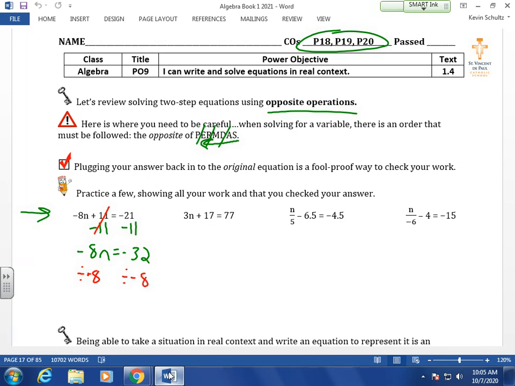Now, negative 8 divided by negative 8 doesn't give us 0, though. What is negative 8 divided by negative 8? Violet? 1. 1 n. Isn't that what we want? N by itself? We want to know the value of 1 n. Negative 8 n's, whatever n is, negative 8 of them make negative 32, but we want to know what 1 n is. So dividing by negative 8, undoing that operation, leaves us with 1 n, and then on the right side, negative 32 divided by negative 8 is 4. So 1 n, or just n if you don't want to write the 1, but n equals 4.